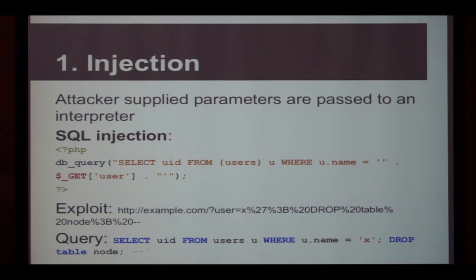And the database system cannot differentiate anymore what from that string is user-provided and what was hard-coded by the programmer, so it just executes it. The typical exploit for this would be an example URL like that. So you're visiting some site and you're setting that GET parameter to some delete query, for example. And what MySQL then does, it executes two queries. First, the select query, which you just end with a semicolon. And then you add a second query after that. And that's basically your exploit. People can do all kinds of nasty stuff in your database. They can drop tables, they can select data, they can delete rows, whatever.